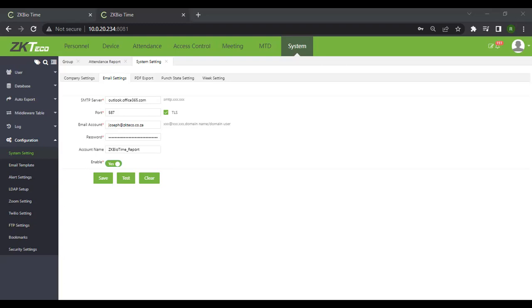So that is actually on the device. And if I repeat that question again, what I mean is when you add the device, there is a field you need to put in which stands for device IP. That IP you put in there, is it the server's IP or the public IP? Because on your router, when you port forward, you're going to put in the IP of the server and just forward the port to 8081, is that correct?